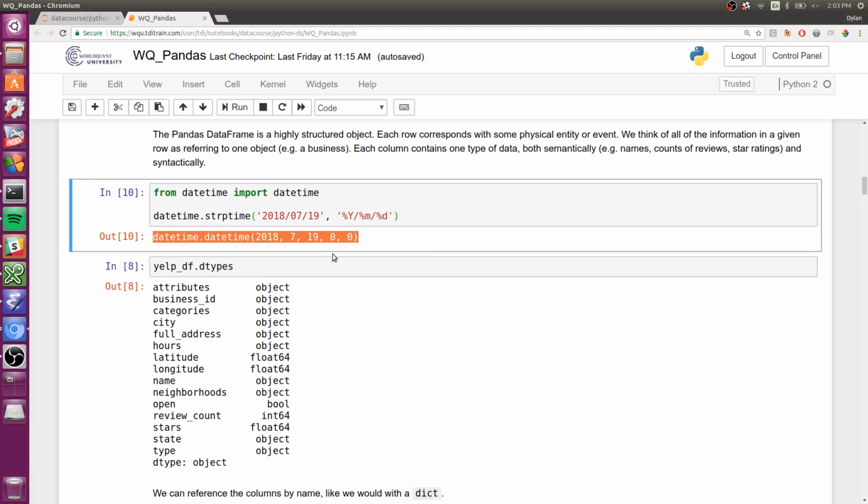We'll get into it later. But this is also a valid data type within Pandas. So for instance, if we had a bunch of date times represented by strings, one way to make our data frame more efficient would be to turn those strings, or parse those strings, into datetime objects. And if you look through the Pandas documentation, you'll find there's many methods and places where you can do that.